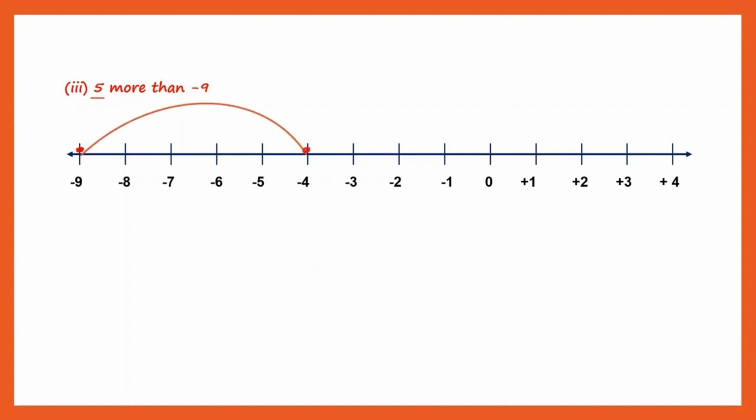Our curve will tell us which direction we moved. We moved towards the right. So what is our answer? Our answer is minus 4. So let's write that down here. Let's write this also as a sum. So when we write it as a sum, how do we write it? 5 more than minus 9. That means minus 9. 5 more means plus 5. Signs are different. So put the sign of the bigger number and subtract. 9 minus 5 is 4. So here also we got minus 4.